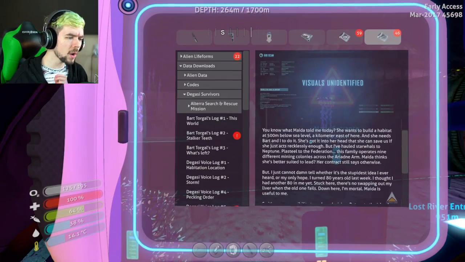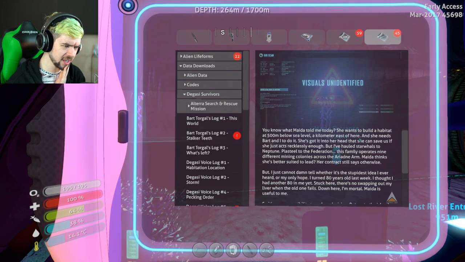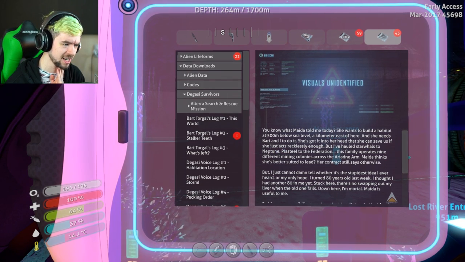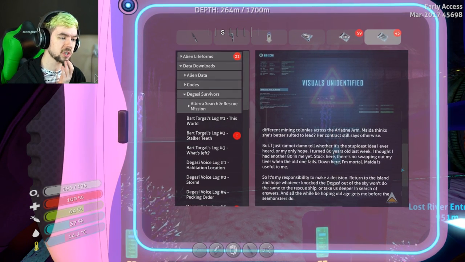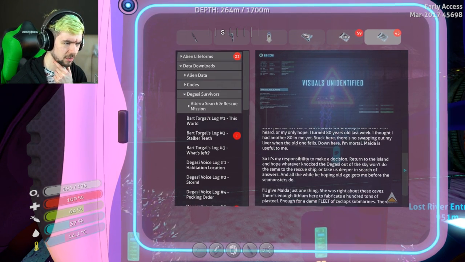Ow! You know what Maida told me today? She wants to build a habitat at 500 meters below sea level. A kilometer east of here. She needs Bart and I to do it. She's got it into her head that she can save us if she just acts recklessly enough. But I've hauled star walls to Neptune, plasteel to the Federation. This family operates 9 different mining colonies across the Ariadne arm. Maida thinks she's better suited to lead. Her contact still says otherwise.